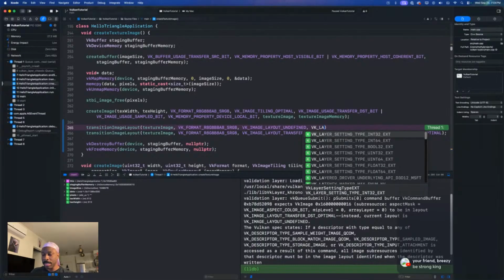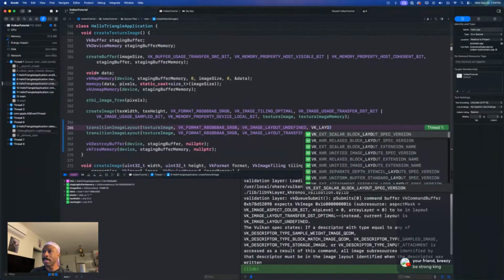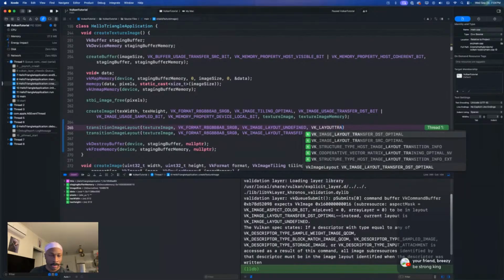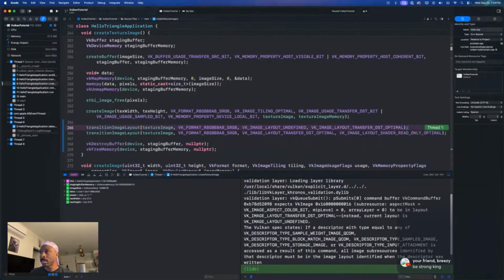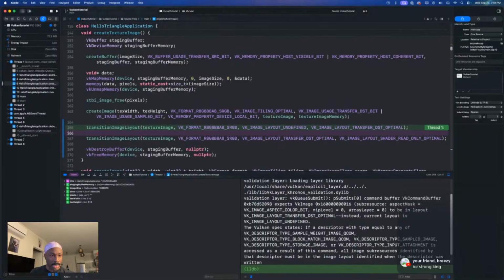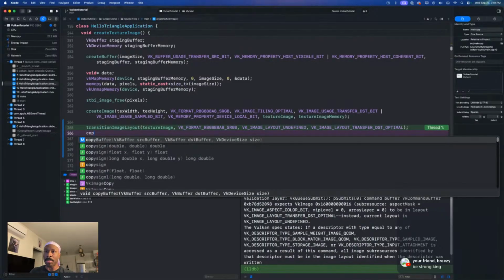I was talking about this earlier where I was like, why are we checking for this thing that we didn't pass in? Because I was supposed to pass it in. Transfer dst optimal.